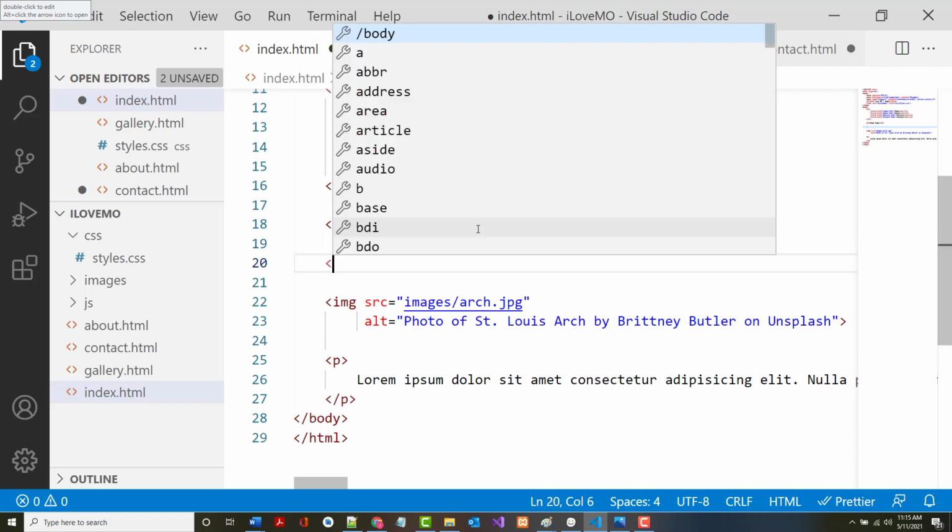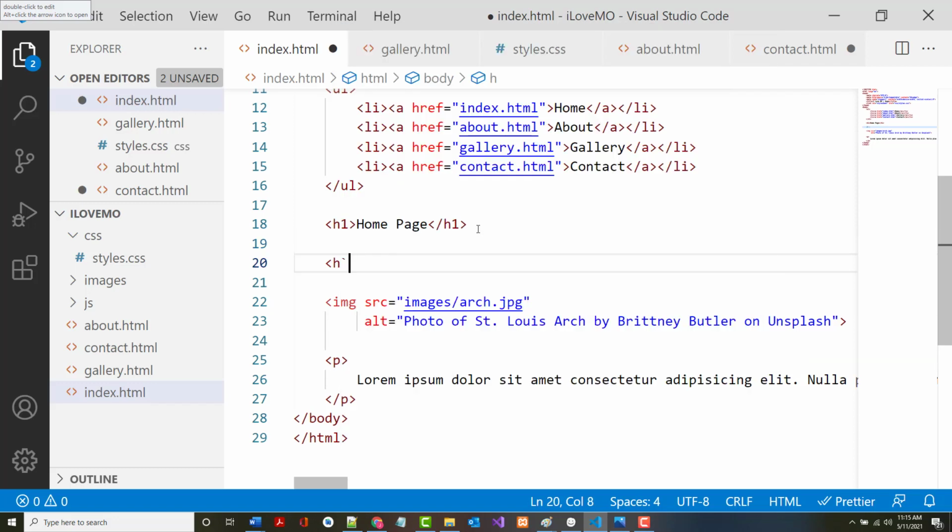So I'm going to put in here H1, and I'm going to put in, this is an H1 tag. Okay?